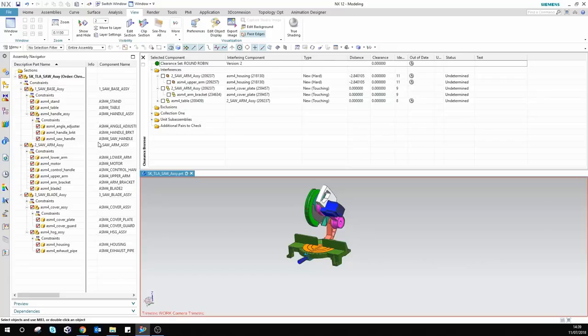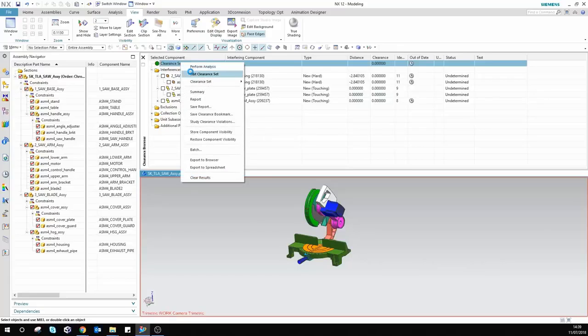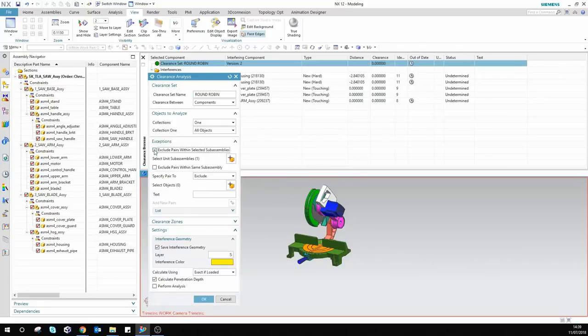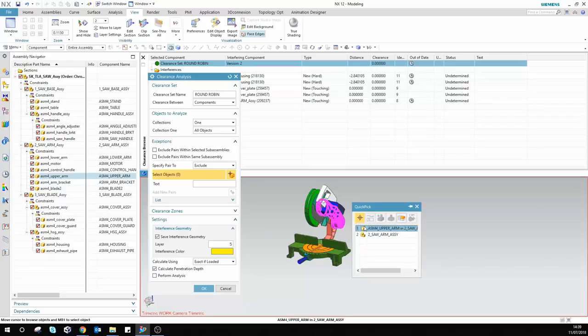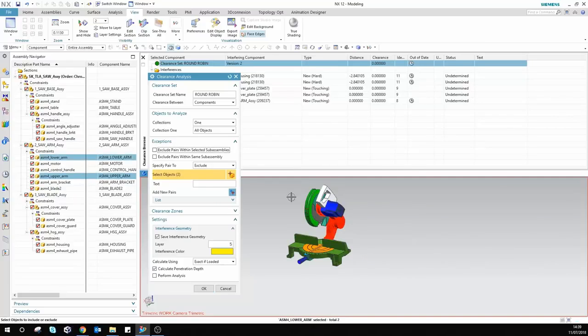You can also, if I just edit my clearance set again, come back in here, I could choose to specify any pairs that I want to exclude. So I might want to exclude maybe the upper arm here, and maybe this lower arm here as well.